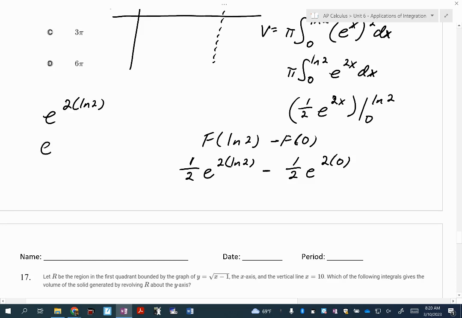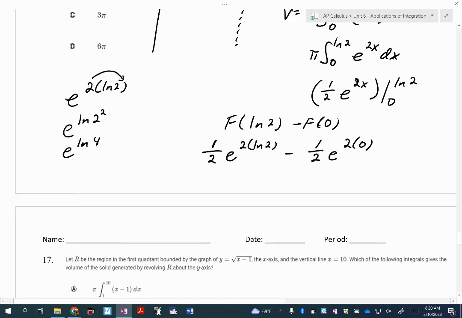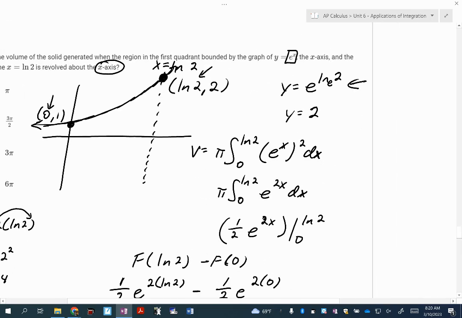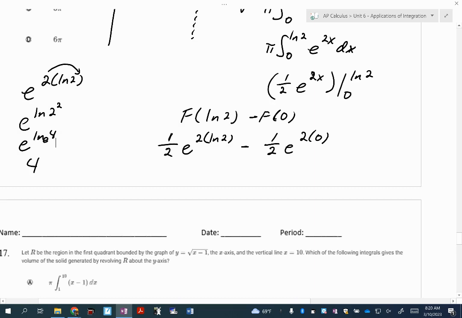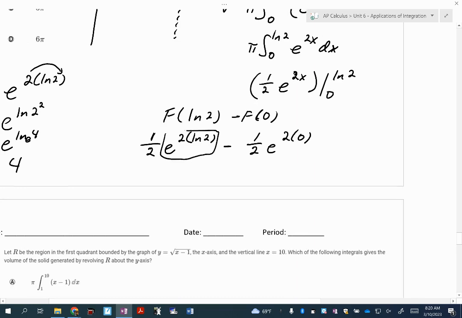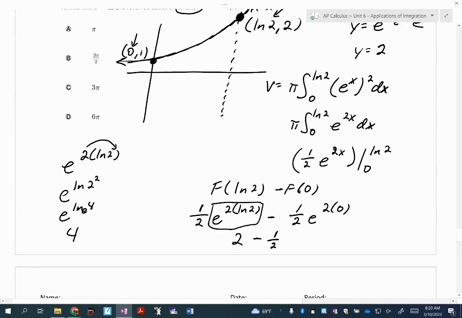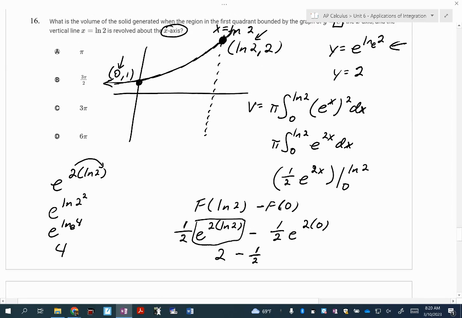Let's look a little bit at this, e to the 2 times the natural log of 2 power. What I do is I move the 2 to the back to become a power. So it's the natural log of 2 squared, which is actually the natural log of 4. And just like I did up here, I'm kind of glad I did it first up here. Remember, if the big base e and the little base match, then it's just going to be equal to 4. Half of 4 would be 2. And then this is going to be e to the 0 power, which is 1, so that's minus 1/2. So I have 4/2 minus 1/2, which is 3/2. Don't forget to multiply by pi. So 3/2 times pi is 3 pi over 2.